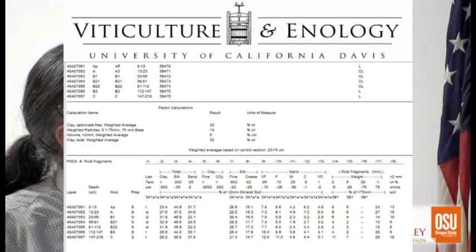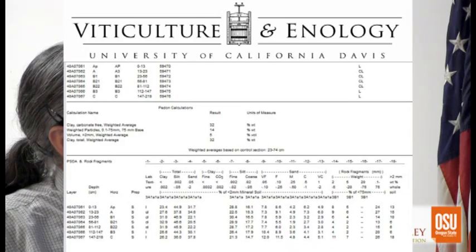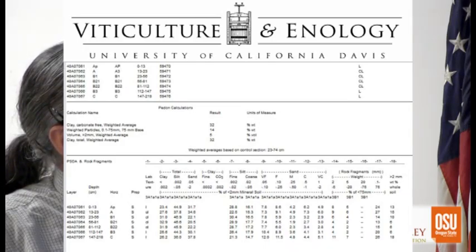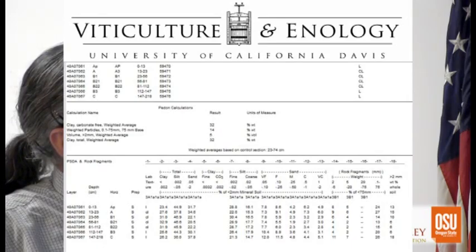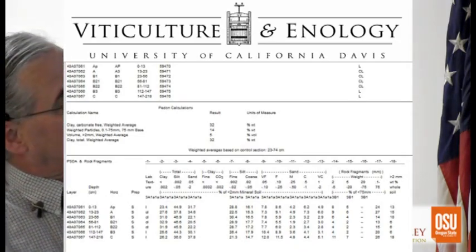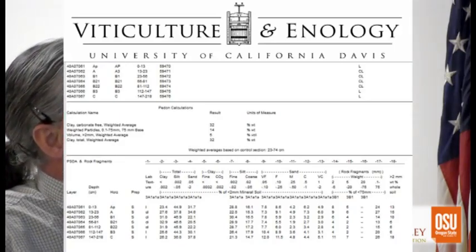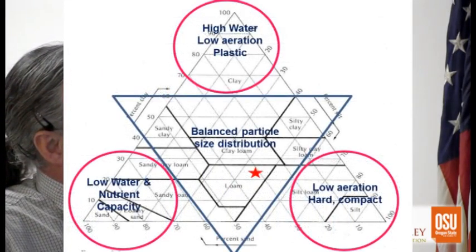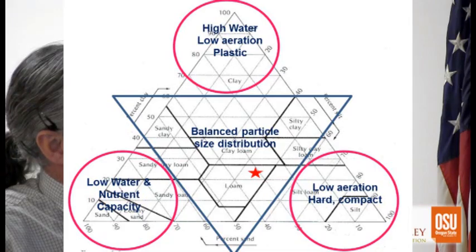Sandy soils have low water and nutrient holding capacity. High clay content soils have low aeration, and they're very plastic, which means roots don't grow well in them. That's why you want to put Sauvignon Blanc on a big rootstock, because the big rootstocks are a little bit better at exploring those areas if you're in this region. And a lot of the soils that Scott referred to that are serpentinic, like the Maxwell clays, can have clay contents up to 70% and 80%, and magnesium contents are just huge. But this middle area, this inverted triangle area, gives you an area that you can use to know that you're going to have pretty good drainage in all these different soil types and pretty good nutrient retention capacity.